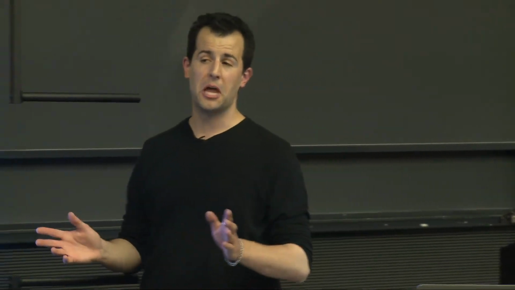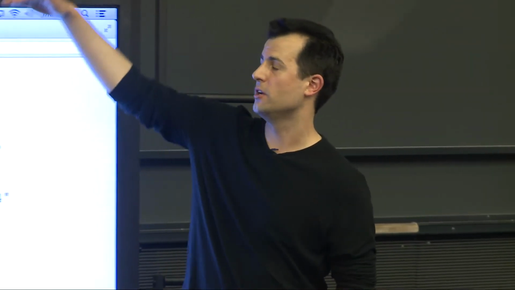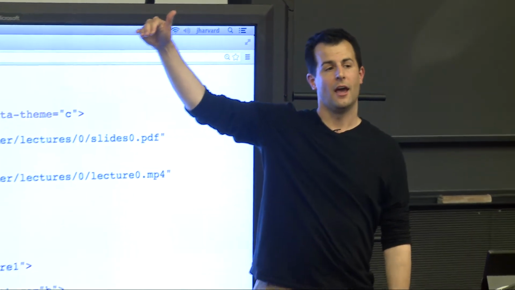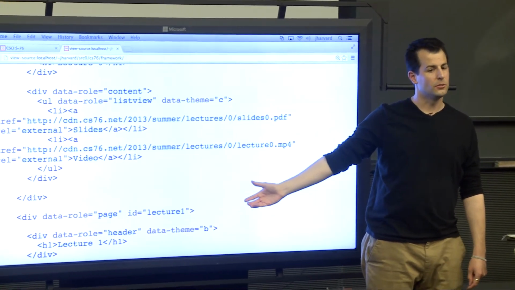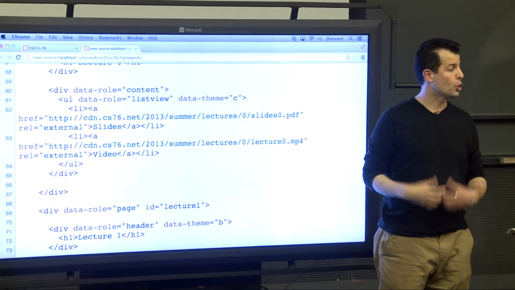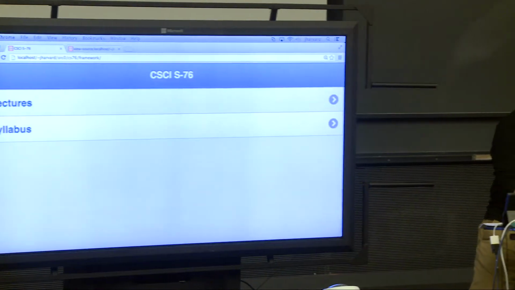What would you do if you were a library written in some language called JavaScript that's being loaded into the web page at the top, and you know that lying ahead of you is markup that looks like this? What does jQuery Mobile presumably do to turn this into that?